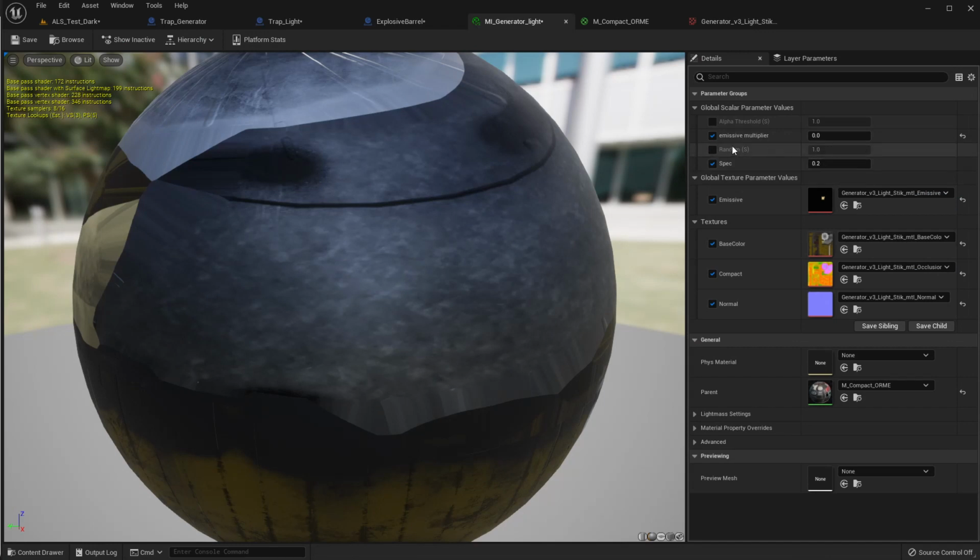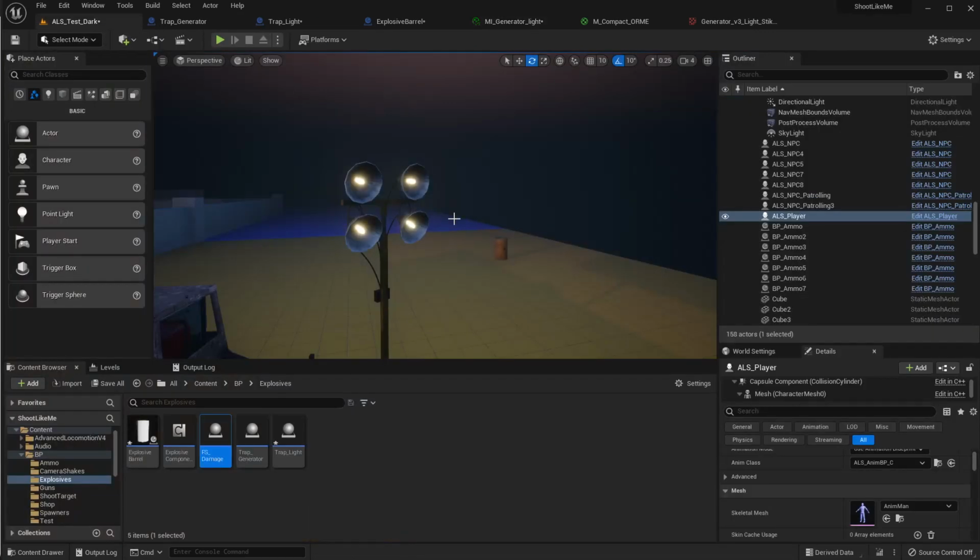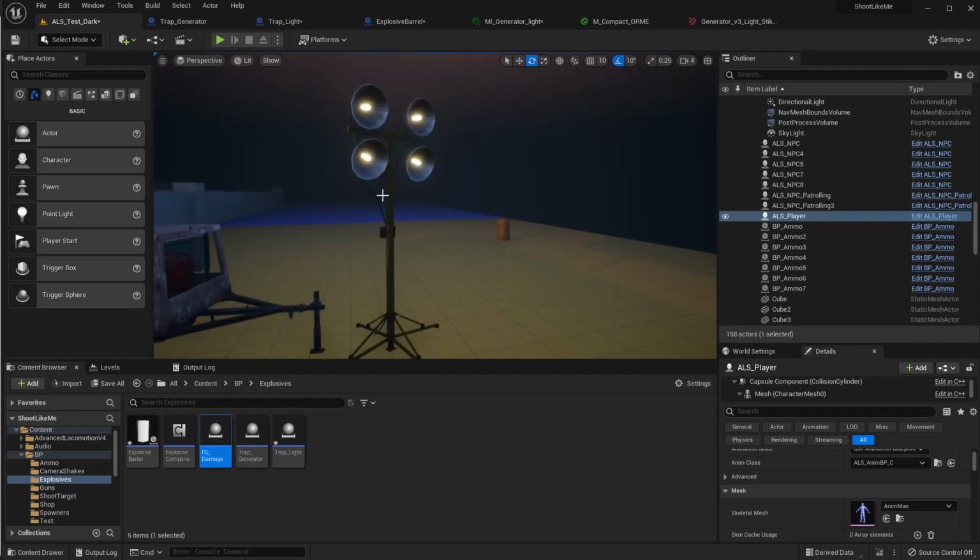But if I make it 10 or 100, you see it looks like turned on. This actually doesn't emit any light, it's just the effect in the material. We will actually add maybe another spotlight also, but let's first implement this effect on the material, because it's more visible for the player rather than the spotlight.